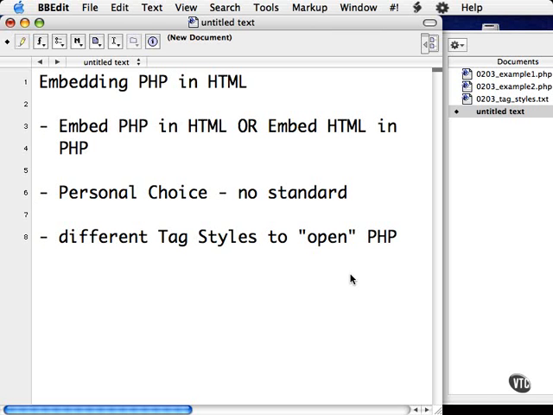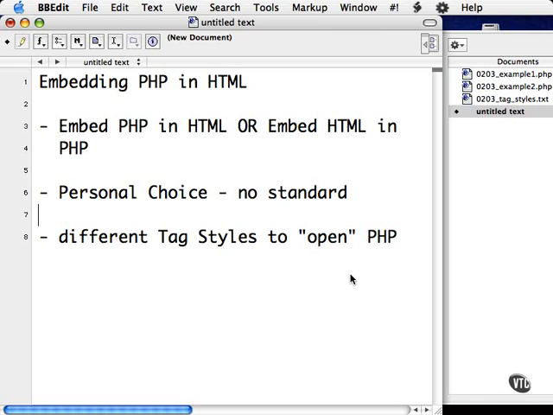Because PHP is an interpreted language, it is most often intermixed with HTML. There are a couple of different ways to do this. The first is to embed PHP within HTML, and the second is to embed HTML within PHP code. There's been a great deal of debate as to which is better, which is faster, or cleaner. When it comes down to it, it is a choice of convenience and style for yourself. Like PHP standards, there is no proper way that has been determined for this issue.